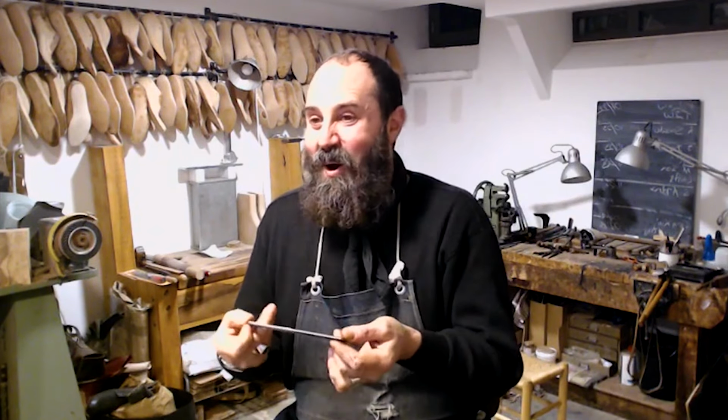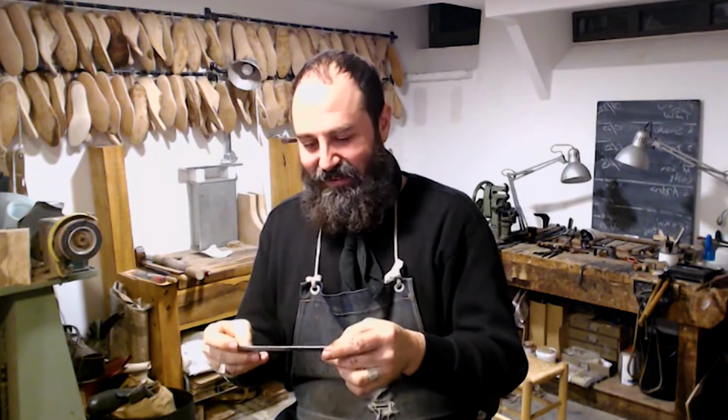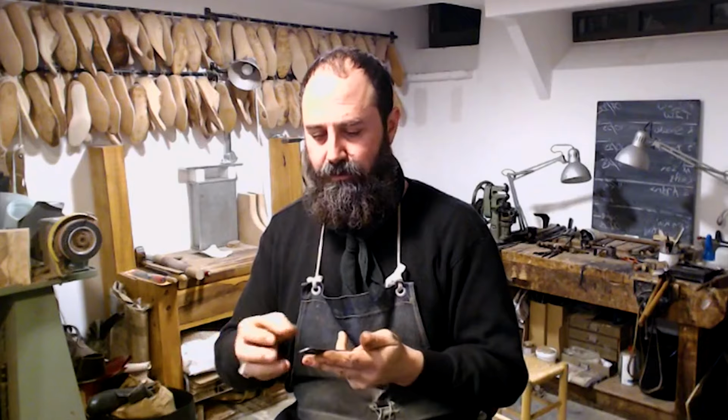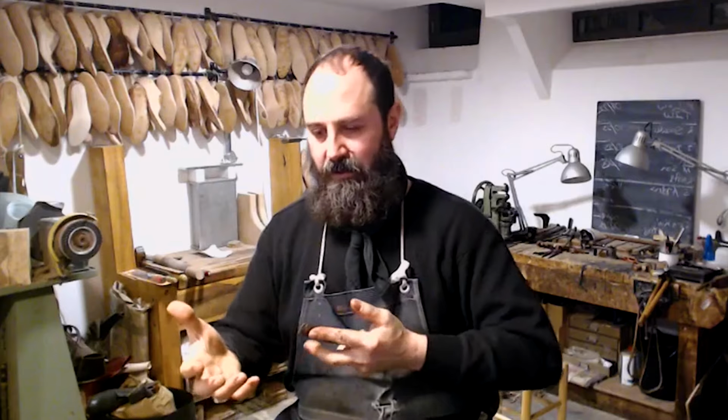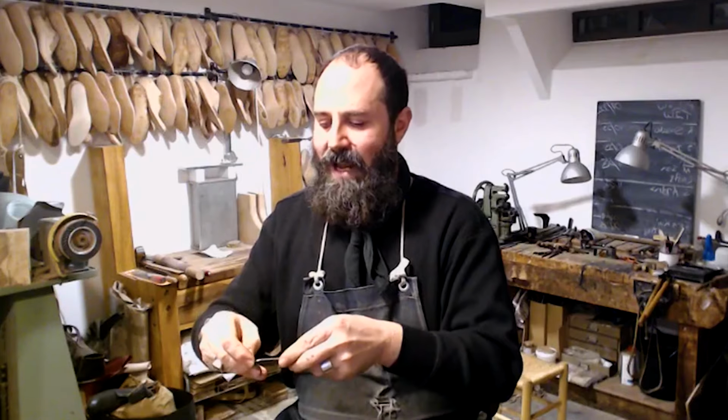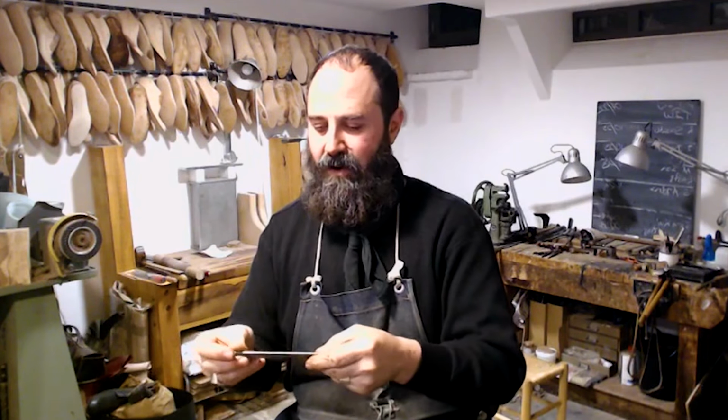And to be honest, I actually don't know how I'm going to be able to replace it. It's incredible. It's what I do all of my heel shaping with. It takes off huge amounts of stock. And the thing is, when you're making fairly classical shoes, shape is paramount. Your ability to feel lasts, and the shape that you're going to form coming out of the back of it to make the heel, is hugely important. So having a heel rasp which you can feel all the way around the shoe is very important.